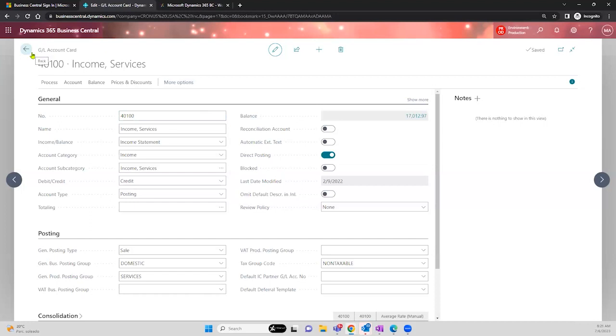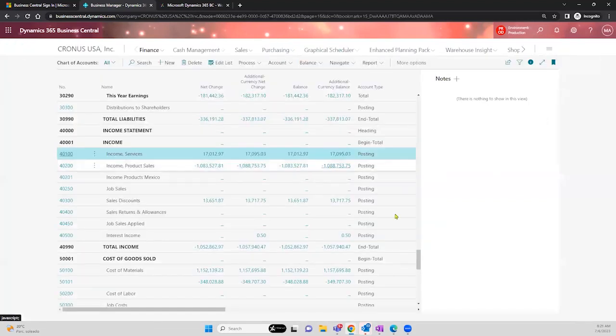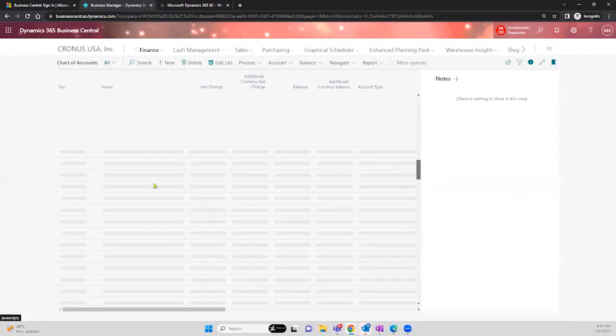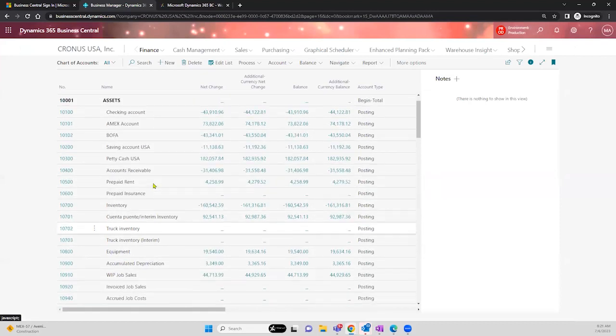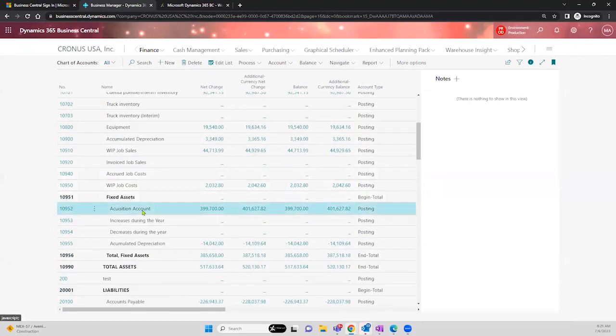But the idea of some GL accounts, to be honest, let's just go back to the balance sheet. You are not going to use a general journal in Business Central. Let me give you an example. For instance, if you have the fixed asset module, you won't post into your acquisition account with a general journal. For this, we have a routine or a process in Business Central where we just purchase my fixed asset through a purchase order. Okay, so for some transactions, I need an invoice like purchases, all right?